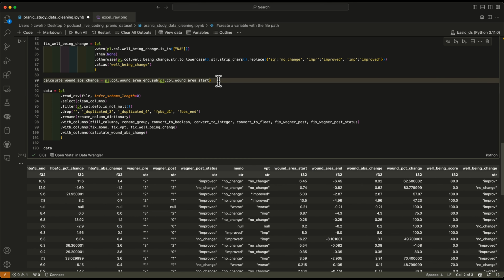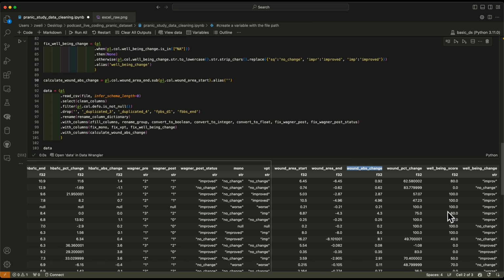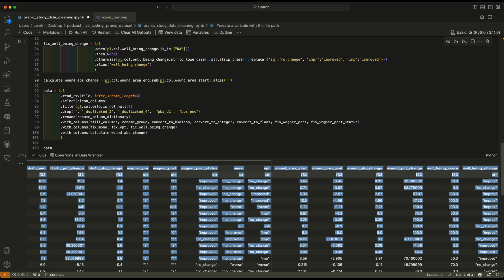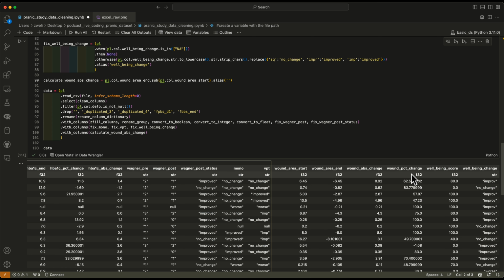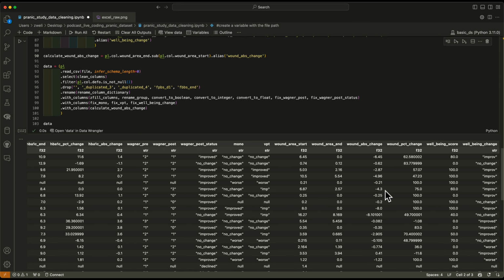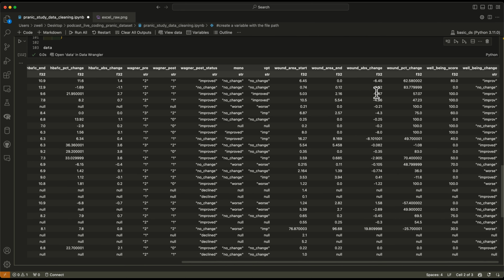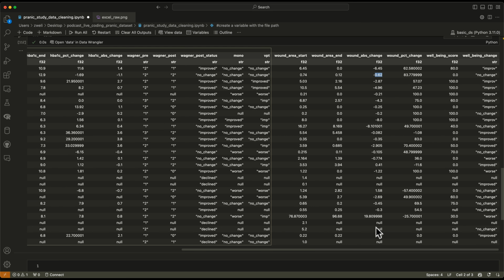Oh, of course. We have to tell it where to put it. Otherwise, it will go nowhere. So there's the absolute wound change, which makes far better sense now. These values look correct.